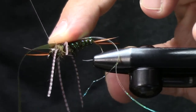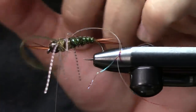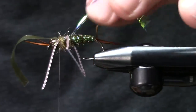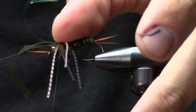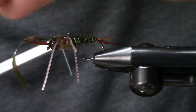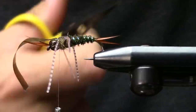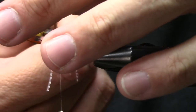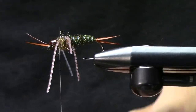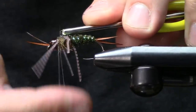Fish don't care, man — it's a big bug and they go through the world mouth first. Chances are you throw a big ugly bug, you're going to get chowed. There's like the super famous one, the Bitch Creek — nothing looks like that thing in my opinion and fish everywhere eat it. We'll go ahead and whip finish, whip over the top of this guy. A little flow of thin UV resin — just a nice coat of thin — and that's our starter wing case.